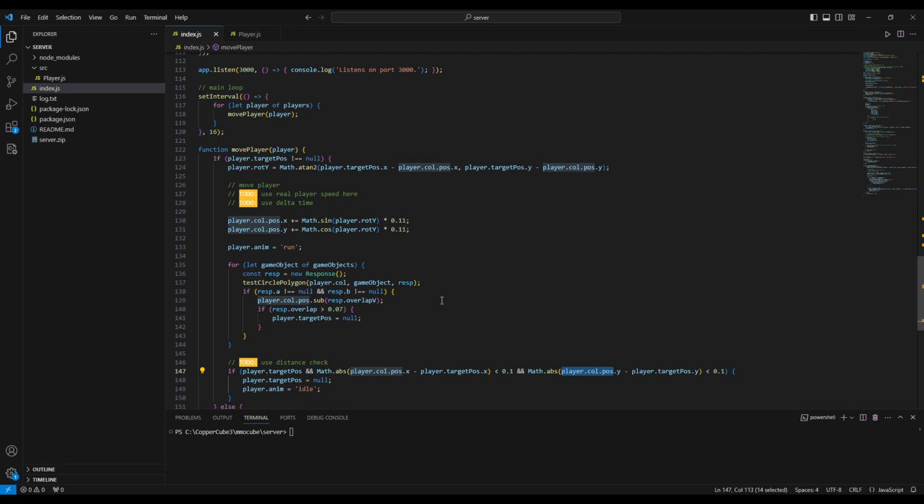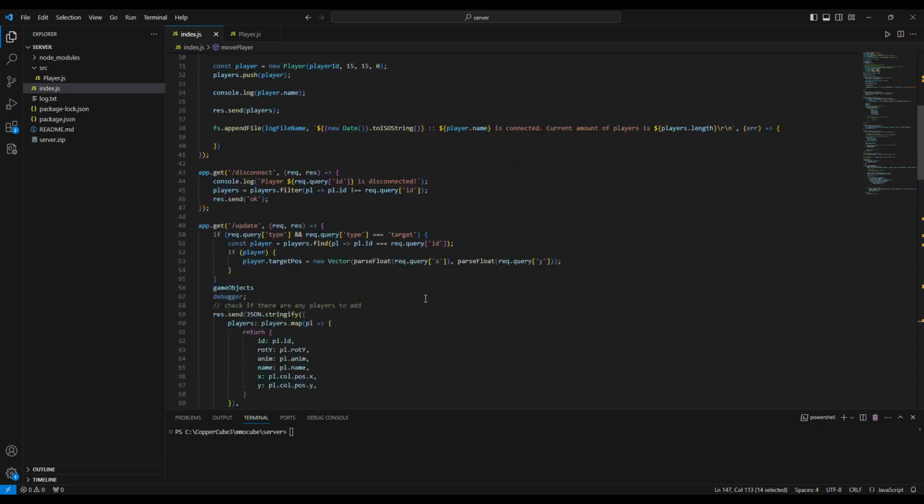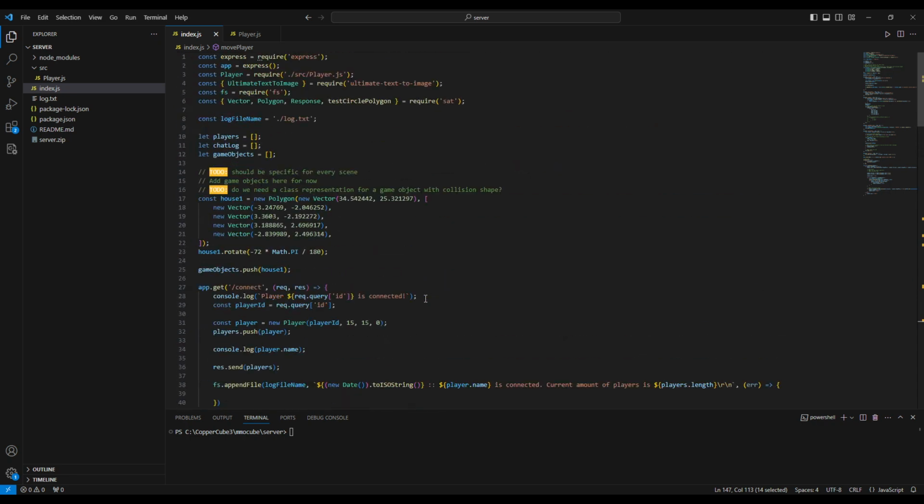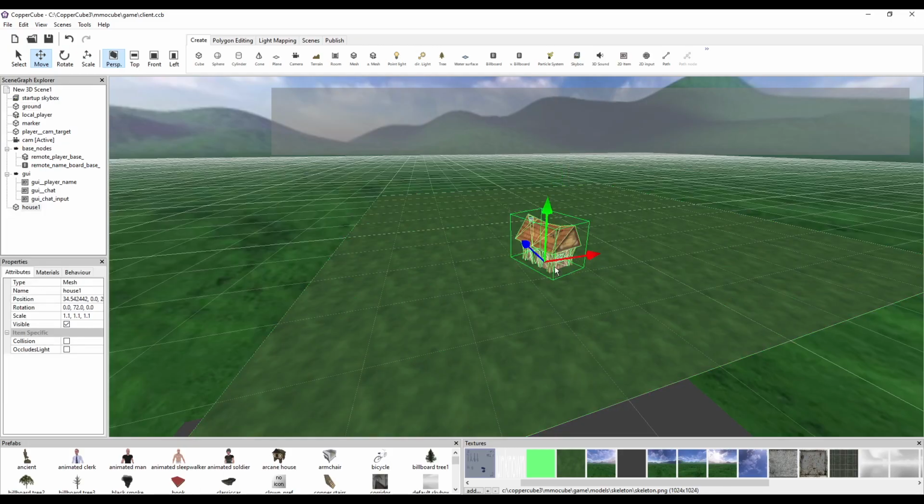It's more like we were not using a library before, and now we're just using some classes from the library. The biggest change is that now we are able to add objects to our world, and objects will be defined either by polygons or by circles. In this current example, I only have a house.